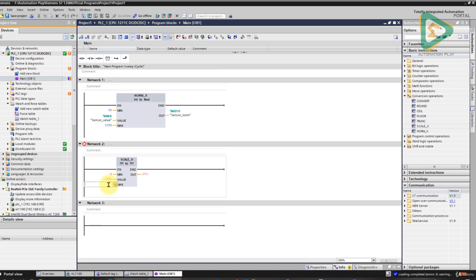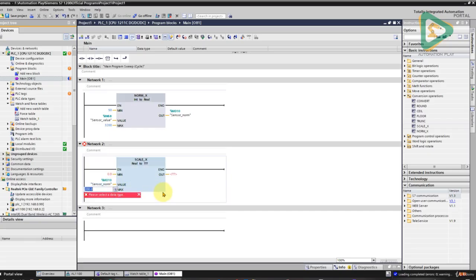Now MD10, and output in MW15. Let me assign a data type.